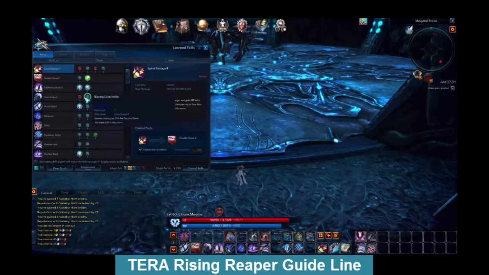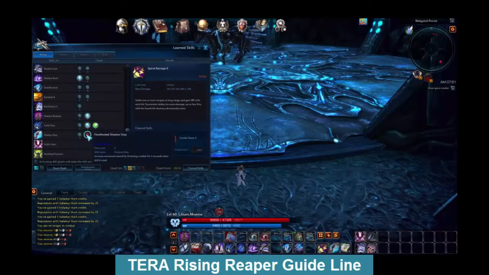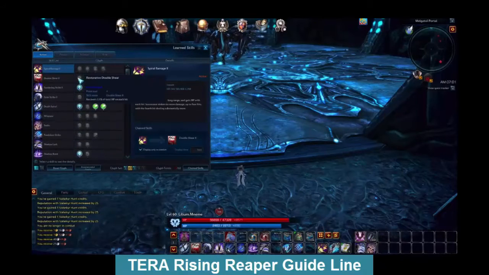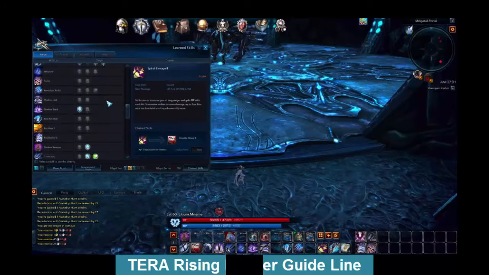Now, there are, of course, other choices to be made. You may disagree with me on a few things, but really for me, Fleet-Footed Shadow Step is the way to go. That's just what I prefer. It allows you to avoid taking more damage, and I feel personally that that is the most important thing. Not taking the damage in the first place, as opposed to healing it back, is just, you know, in a sense, superior.